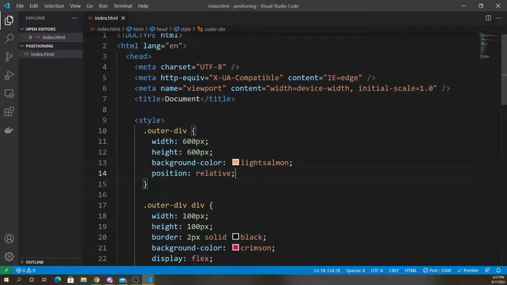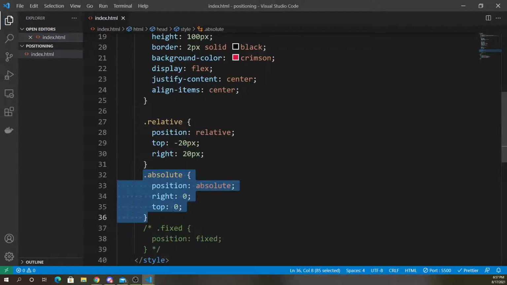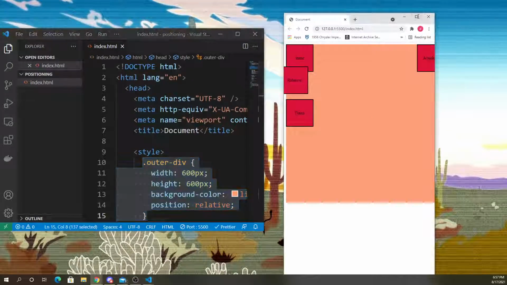So with position relative, it's going to stay where it was, the parent that is, but it's going to let me position the child inside, which is going to be this absolute div. It's going to let me move it relative to now the outer div instead of the whole page. So notice how it's not sticking to the top of the page anymore. Now it's sticking to the top of the parent because the parent is not static anymore. It's something other than static. So it doesn't matter if it's relative, absolute, or fixed, as long as it's not static. The one child that's absolute will move relative to that parent. So top 0, right 0 means move 0 pixels from the top and 0 pixels from the right of that outer div.